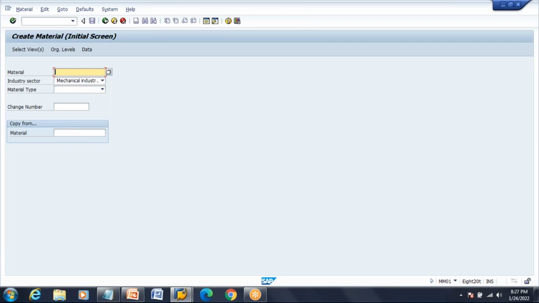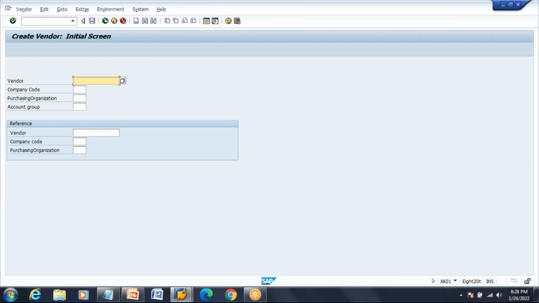So here we have two options. What are those? Number one, do you want to close the material screen and open the vendor screen? Number two, do you want to minimize the material screen and open the vendor screen? For example, the first option: I want to close this screen and open the vendor screen. Then all of you observe. At the top of the screen, again I am going to enter some command. /n xk01. It may be in small or capitals. Enter.